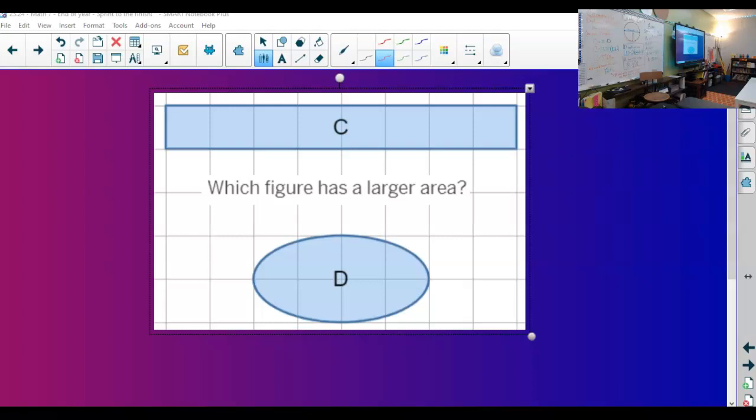Let's, for sake of time, sorry friends, but I'm going to yank you up to slide 6. I am so sorry. Which has more area, C or D? Then I want you to keep moving on to slide 7. It's okay if you ended up skipping some slides, but I want you to take a moment to think about this, move on to slide 7.